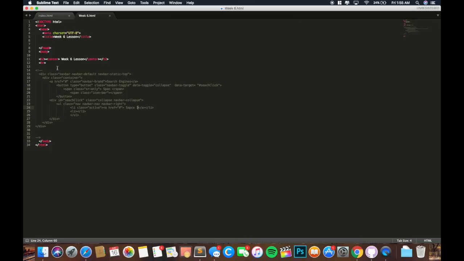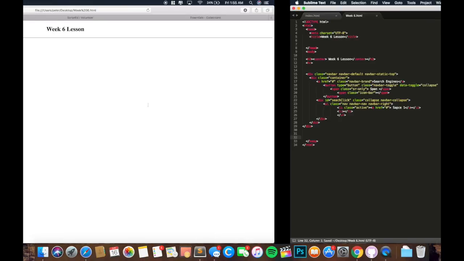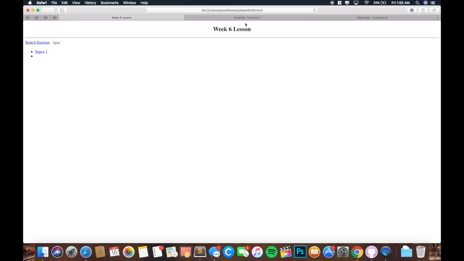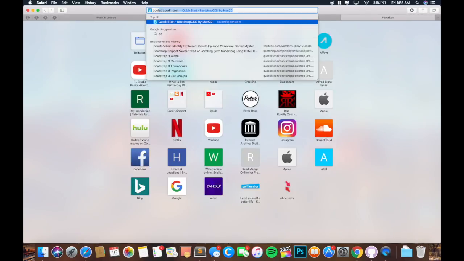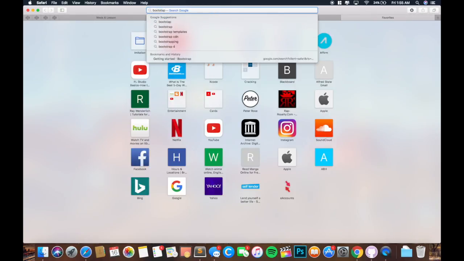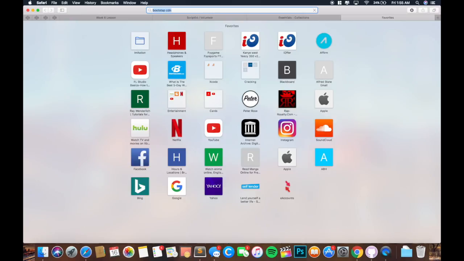So this is some sample code that I had before, and we're just going to be using this to create something real quick. So let's save this and, let's get the CDN for Bootstrap first.